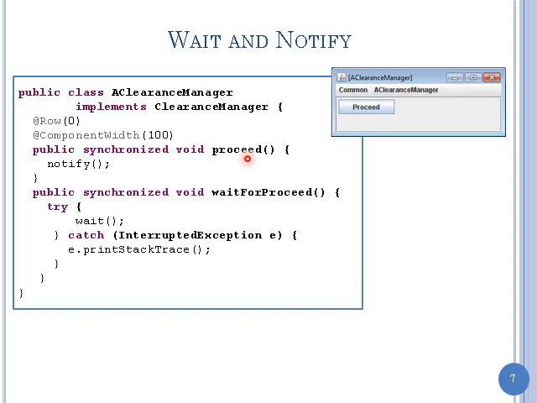It's somewhere in between. So because there's a shared queue, the proceeds and the wait for proceeds should happen one after the other. If I do not make these synchronized methods, Java will complain and say you cannot call wait or notify in a non-synchronized method. So that's one confusion I removed.